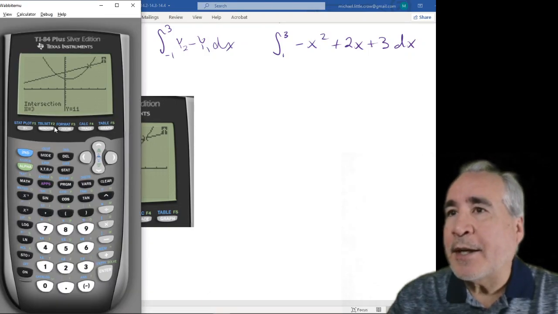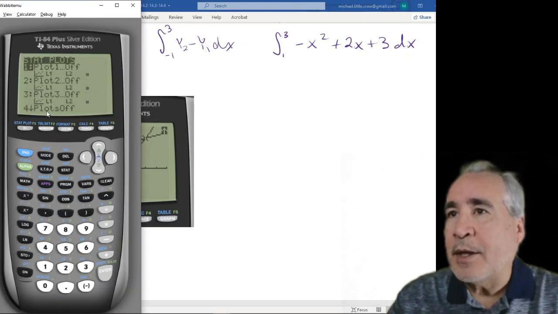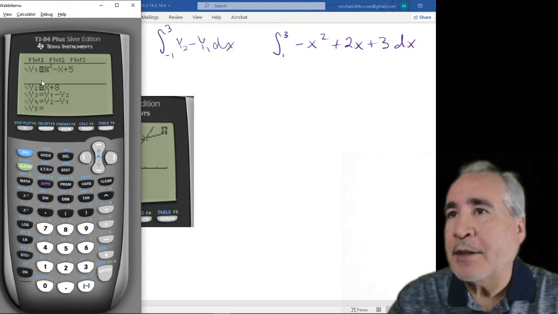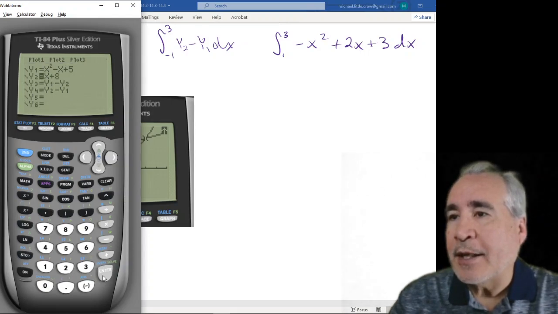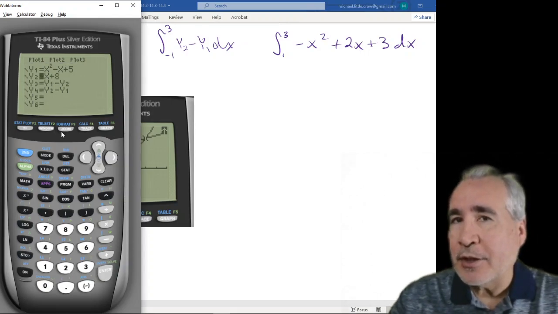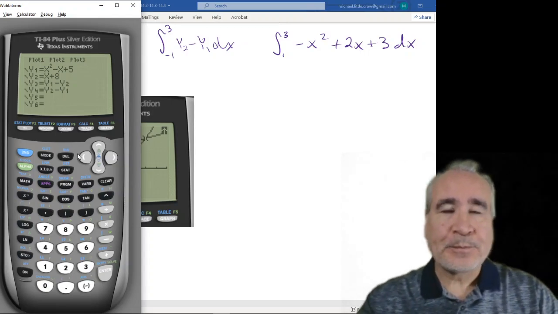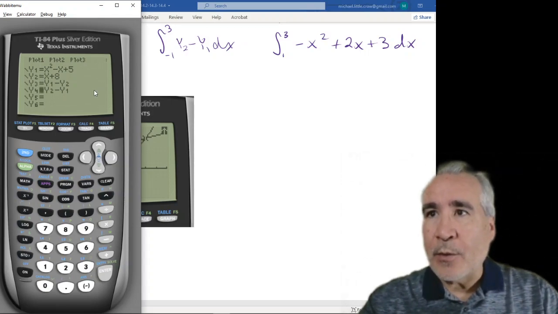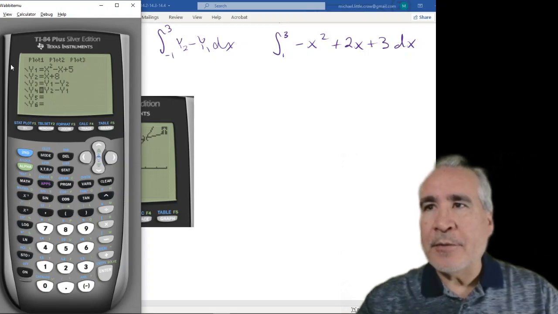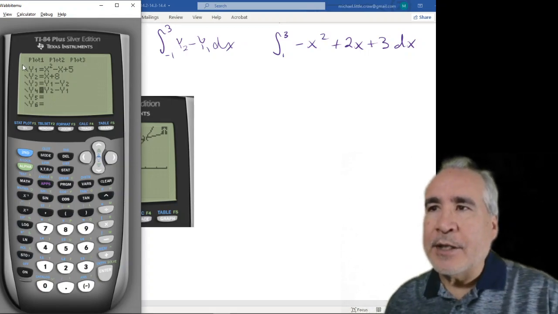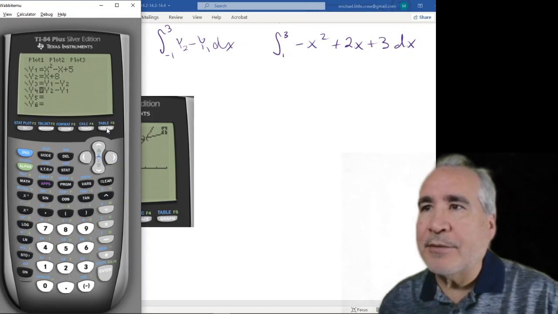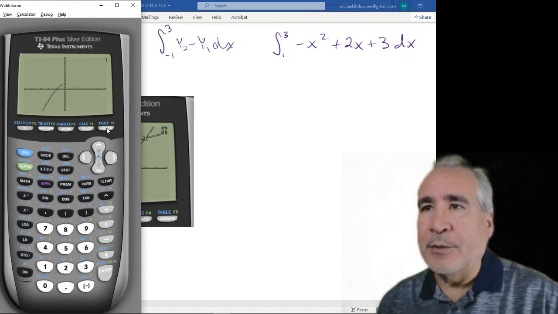Next thing is we set up that we want, sorry, I don't want that one. I want y2 minus y1. So I'm going to turn this one off and this one off so they don't graph. They're still there. Don't delete them. Come down to the y2 minus y1. We're going to turn that one on. Okay, so if you do the other one, it'll be going the other way and you'll get a negative answer. It's not that it's terrible, but you would see it.